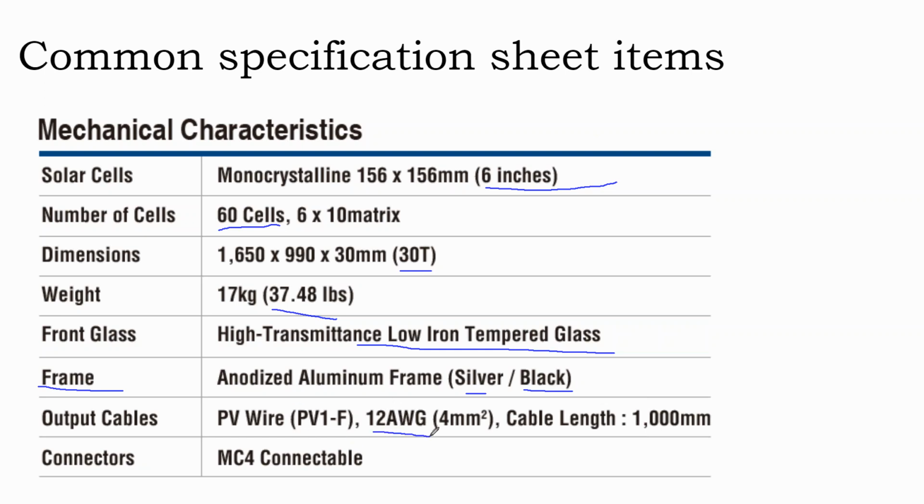The gauge of the wires coming out the back of the panel, notably, is number 12. A lot of solar installers are going to upsize to number 10 or sometimes number 8 in order to reduce voltage drop. But generally, that's going to leave you with a much larger ampacity in your wire than what's necessary. The manufacturer is saying number 12 is perfectly acceptable, and it is, if the array is close to the device it's being plugged into, in particular.